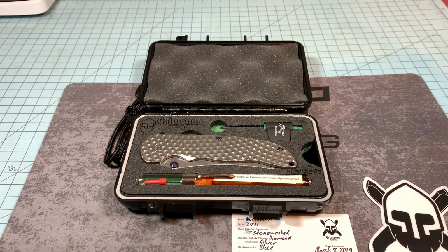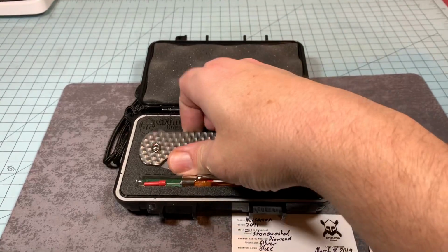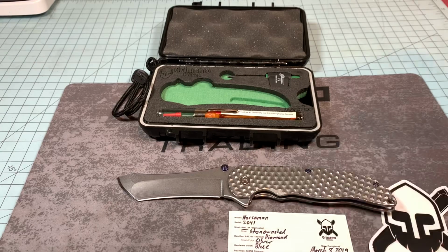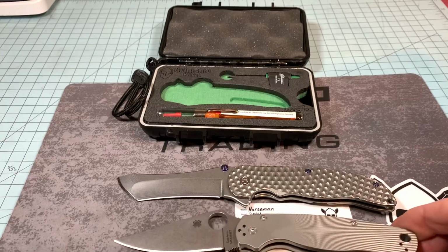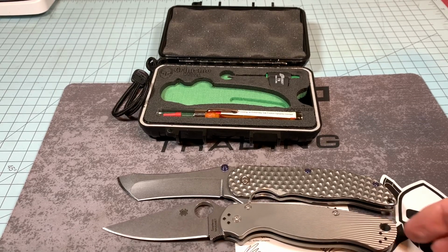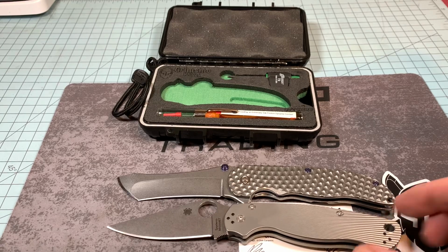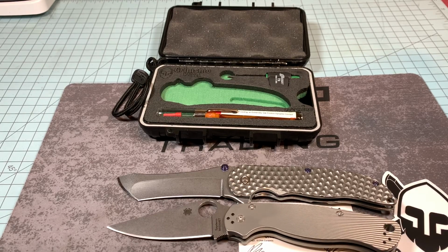So, $1,000's about my cutoff point. I'll break it a little bit, but not that much. I'm not gonna double it. So for now, I'm riding with the Norseman. So let's do some size comparisons on this beaut. Everyone knows the traditional Spyderco PM2. Very similar in size. The Norseman's actually a bit larger and definitely bulkier in the width.